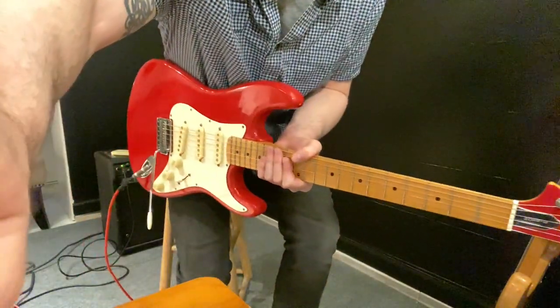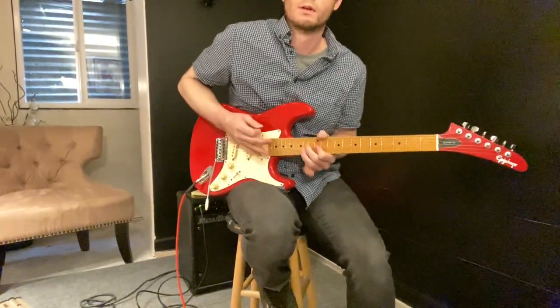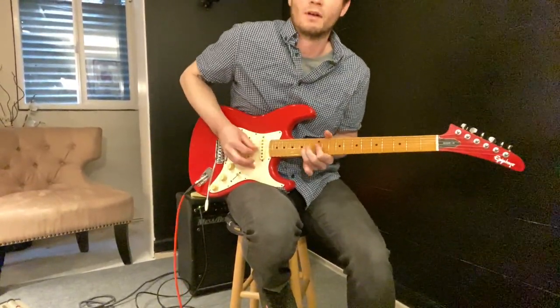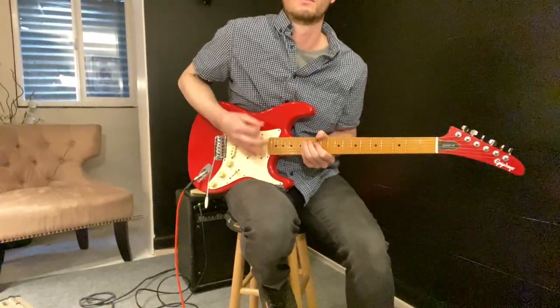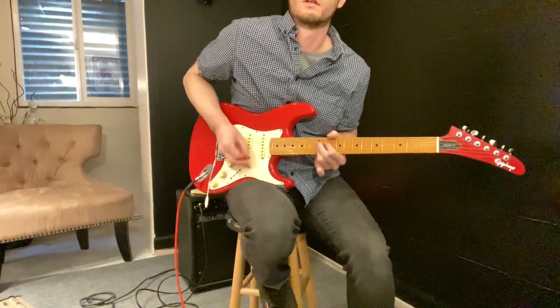We established that it's cool and it looks cool. Let's see how Strat-y we can get it to sound. Go neck pickup. Here's the bridge.